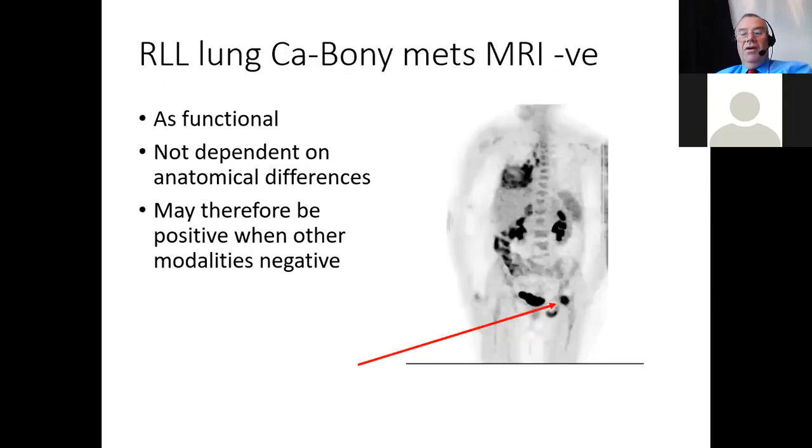So here we have a patient who, interestingly, had an MR of their pelvis because they had pain, and the MR was completely negative. But this FDG PET study, you can clearly see, has a big right lower lobe lung primary. There's some further disease up in the mediastinum. Now, they knew all that, but this bone metastasis was completely negative, as I said, on MR, but is positive on FDG. So there are places where FDG beats MR. Now, our MR radiologists might not like us to tell them that, but it is true that in some patients we can beat MR.